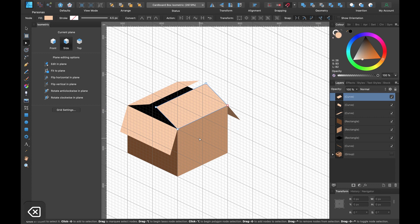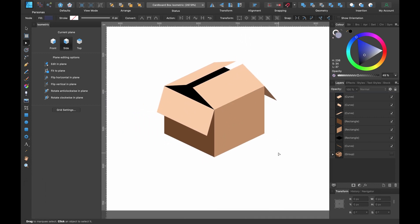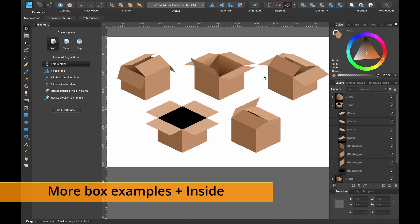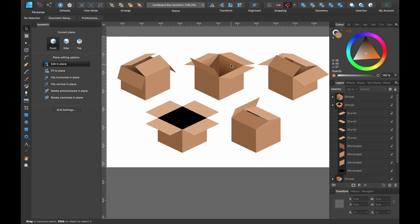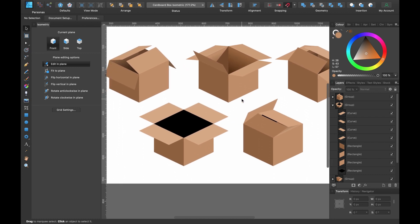Delete the guide and let's have a look. That looks pretty good — the flaps aren't too long and the perspective is correct. I didn't have to use the pen tool or anything; I just dragged a few nodes around. I've gone ahead and chosen colors that match the cardboard box better, and I've filled in inside the box.